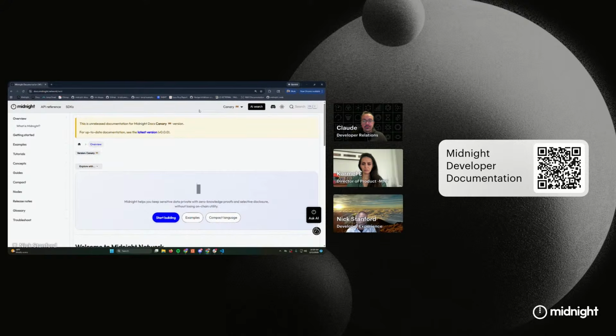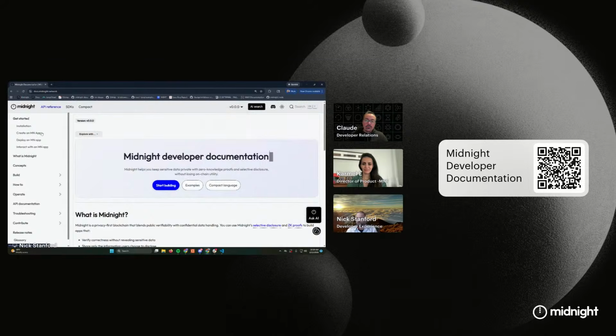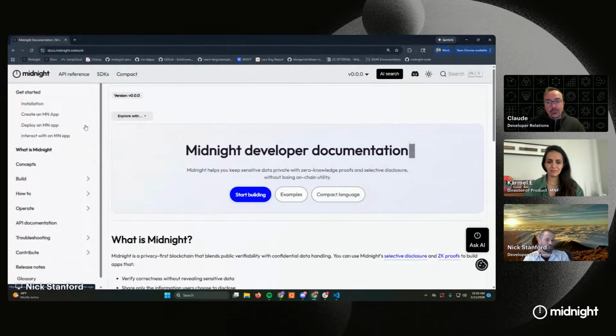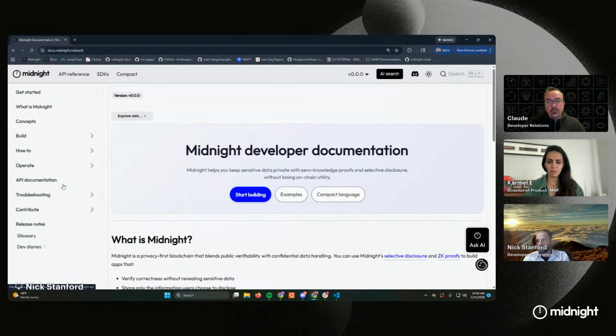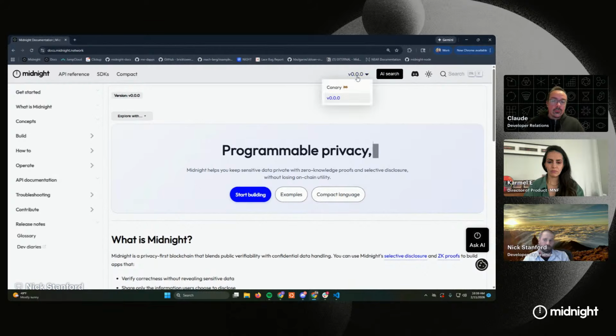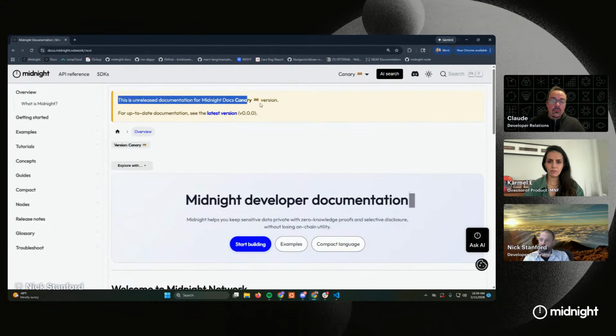And I'm not sure if my screen is being shared here or not, but it should be. So what we can look at is what is coming for the Canary version of the documentation. Okay, yep, I see it up there now. So you'll see here the 0.0, this is the version you're used to if you've been using the documentation for a long time. Nothing is really changing here. Again, the purpose is just to make sure you still have the information you need to keep moving forward. But if you go up to the version button here, you'll see this Canary version of the documentation that has this disclaimer for under construction.